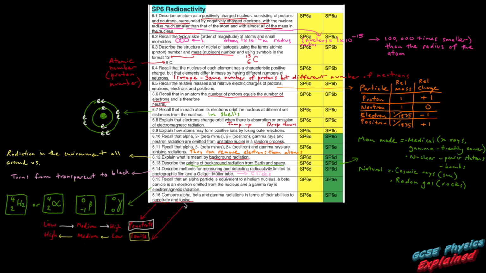The ionization power, well, gamma is the lowest ionizer, beta is the medium ionizer, and alpha is the high ionizer. So a high ionization power. In other words, alpha can knock off electrons from an atom easy. Beta struggles a little bit because it's so small, and gamma, well, gamma doesn't have any mass, so that's going to be very difficult just to knock it off. It's got no charge either.